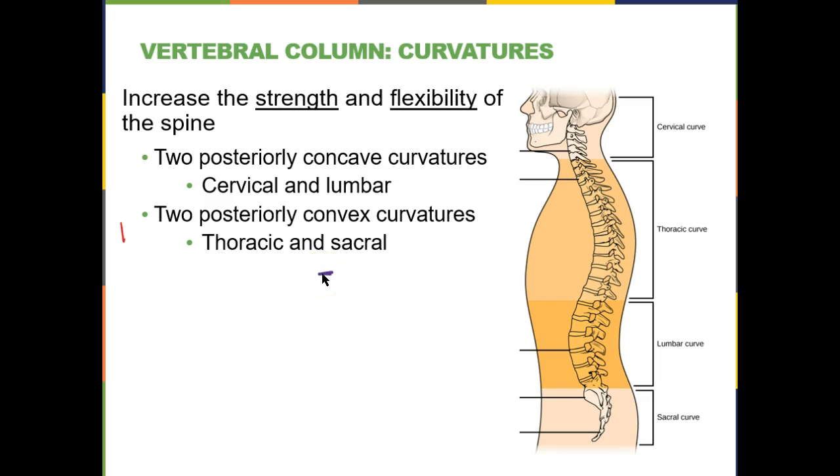So let's assume for a second that your vertebral column only had one big curvature. It looked like that. And then you had a heavy weight that you were carrying on your shoulder. Your vertebral column would start to bow out further that way. That would put all the stress right there in the center, and this is where your back would likely give out. But because you have these 4 curvatures, really only 3 of them can flex.